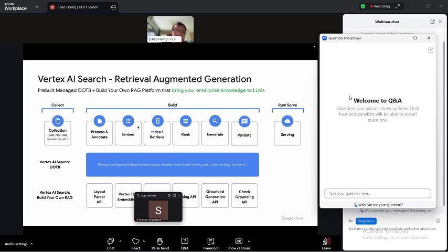So this part is actually automated for you. In fact, the entire process from collection to the run is done for you, so you don't have to do it on your own. But if you do it on your own, it will be a similar process.